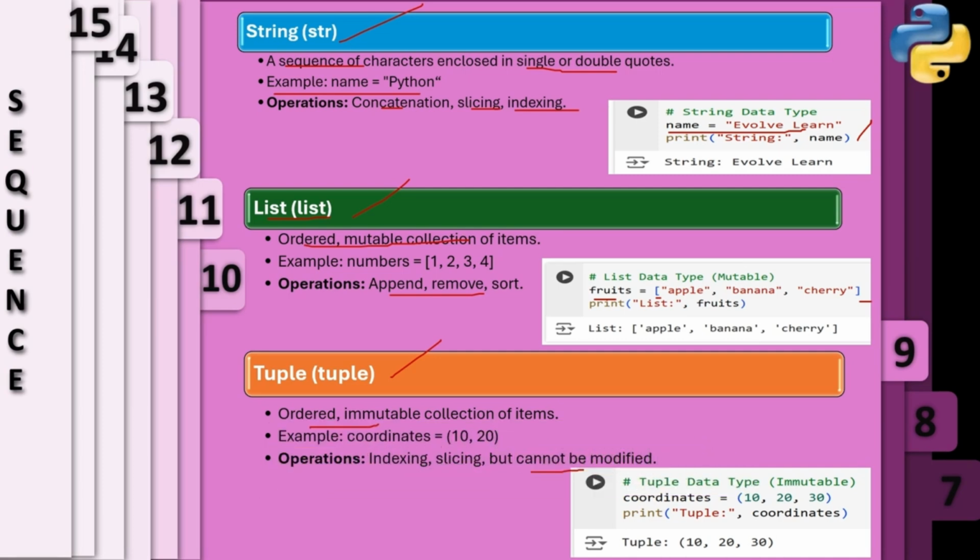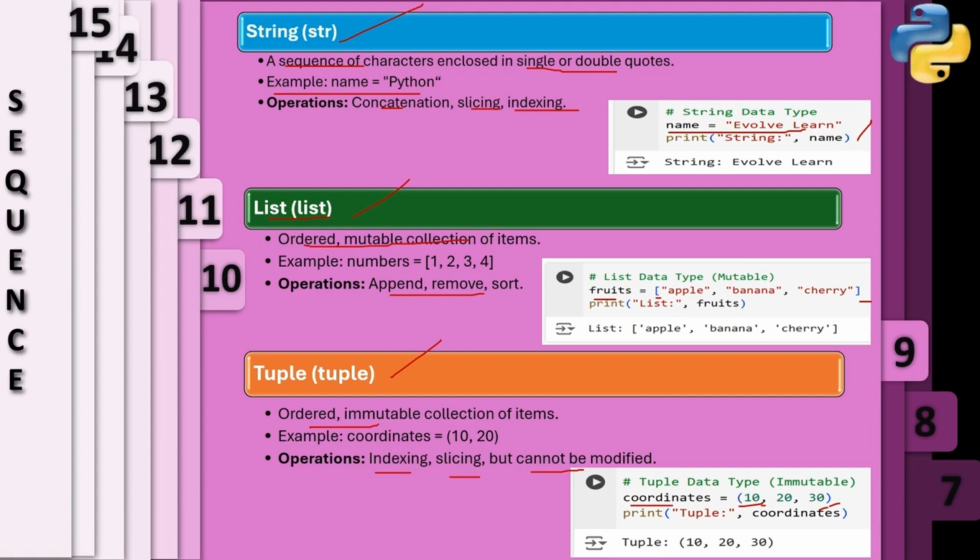As you can see in this example, coordinates, the elements are separated by commas and enclosed in parentheses. As I have already told, tuples are immutable and cannot be changed to add or remove items after the tuple is created. This immutability makes tuples useful for storing data that cannot be modified. We can access these elements in tuples using indexing, similar to a list. Tuples also support concatenation and slicing.